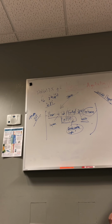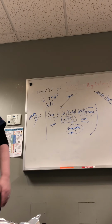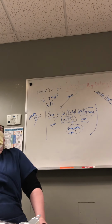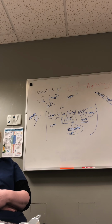So he was getting 2 PRN, but he has a Versed drip in addition. How do you know what his Versed drip was at? They had titrated up from 1 to 5. And then they went from their Precedex 0.8 to 1. Tried that, and he still looked like he's in distress, still no change in his respiratory rate, still uncomfortable. So we just did Versed 2 milligrams PRN on top of the drip. And all he's on is a Versed drip and Precedex.